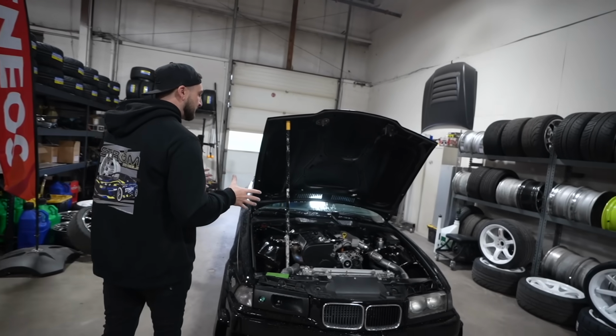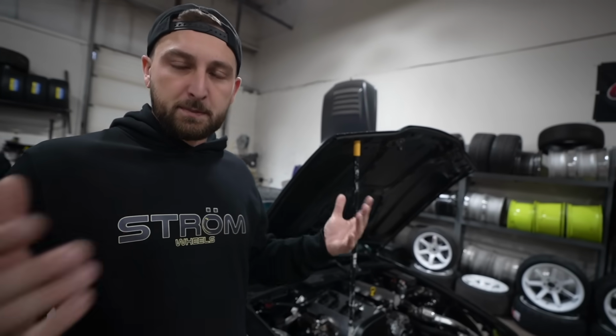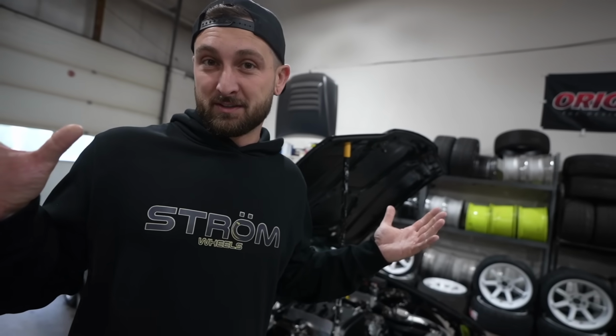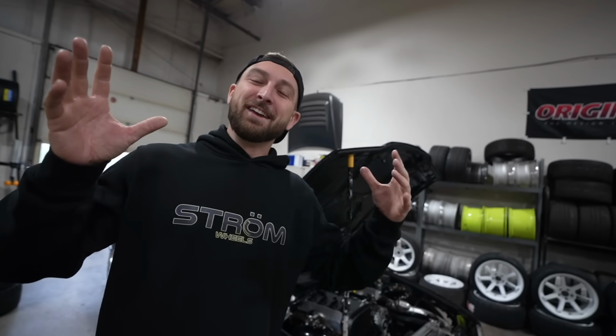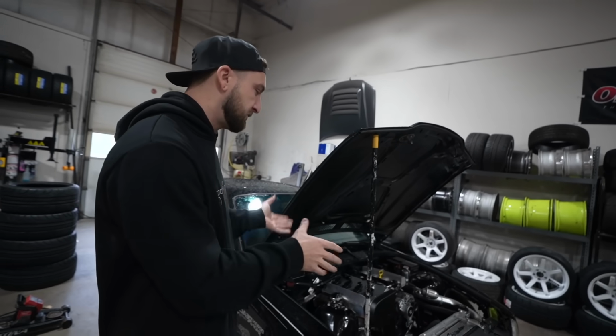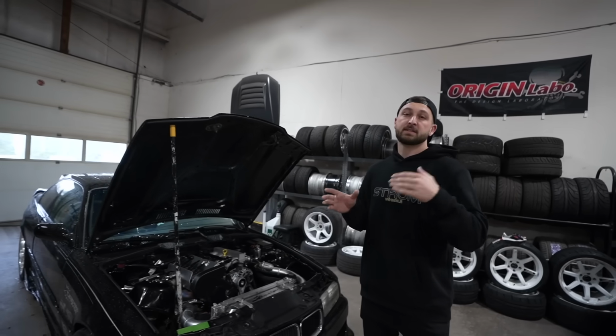We put a 1.8T in this thing because Jordy wanted the turbo 4-cylinder, right? There's other swaps you could do here. Maybe they might be more cost-effective. Maybe turboing the stock engine might be more cost-effective. I don't think so, but you know what I mean? We're not trying to say this is the best swap, but this is what Jordy wanted, and I think this checked the boxes off better than anything that we could imagine. It really surprised us. Today we're gonna be talking about the cost of it to see if it's something you might wanna do or if it even sounds worth it.